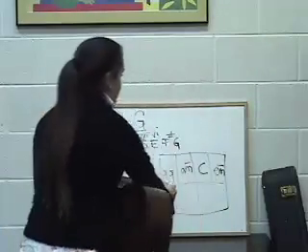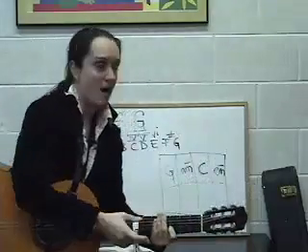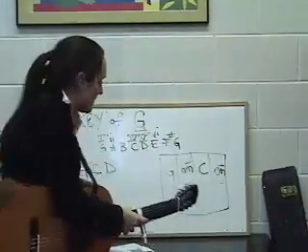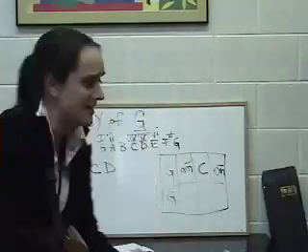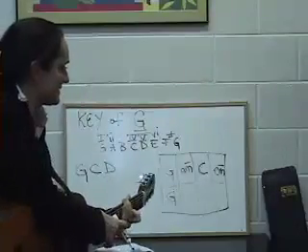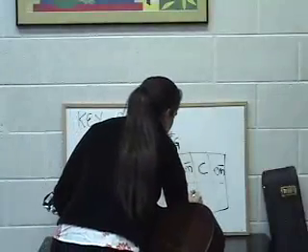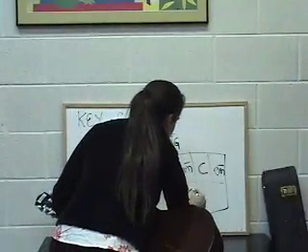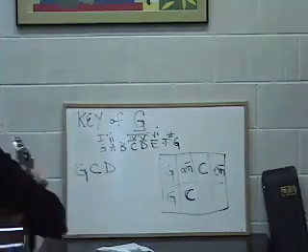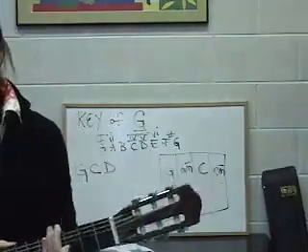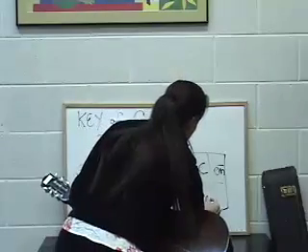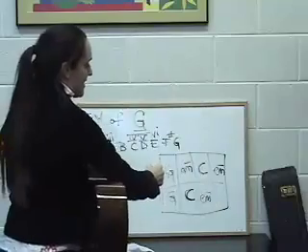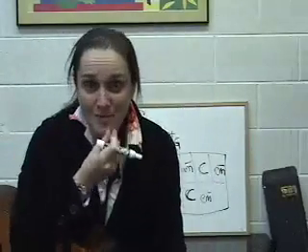Or the 6 chord. Now I want the next idea of my song to start the same as the first, but I want it to do something different. I don't want it to be too predictable. So instead of going major, minor, maybe I'm going to stick with a major. I'm going to skip over this A minor and have a C. And then I think I do want some kind of minor chord. I really like this E minor, and I know you guys do too. So I'm going to put an E minor here.